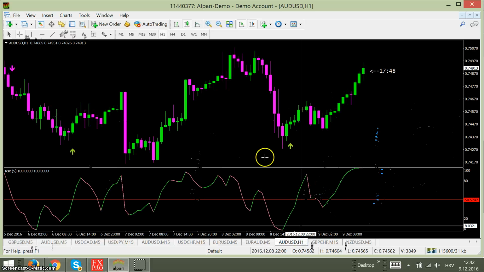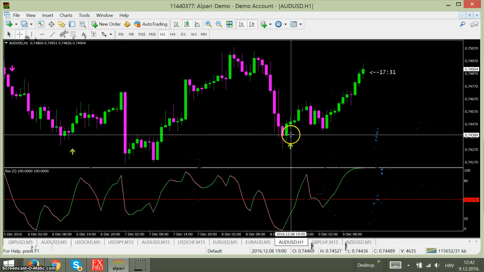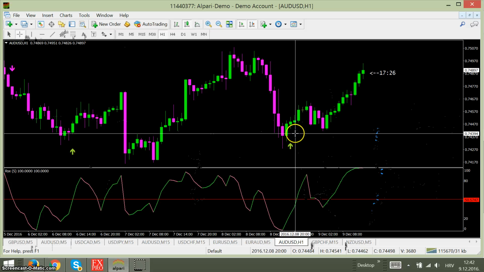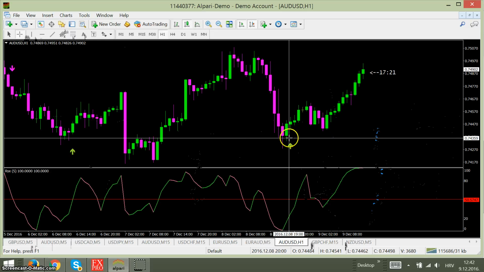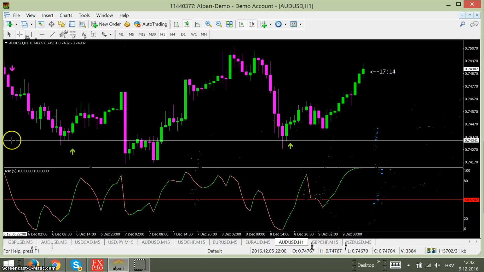It works perfectly also on the higher time frames. Almost 100%, let's say. Not 100, it's impossible, but much higher accuracy you have on the higher time frames. You see here you don't have confirmation, but on the next candle, no. Here you don't have confirmation, you will not take a trade. But here you will take a trade. But here you will take a trade.